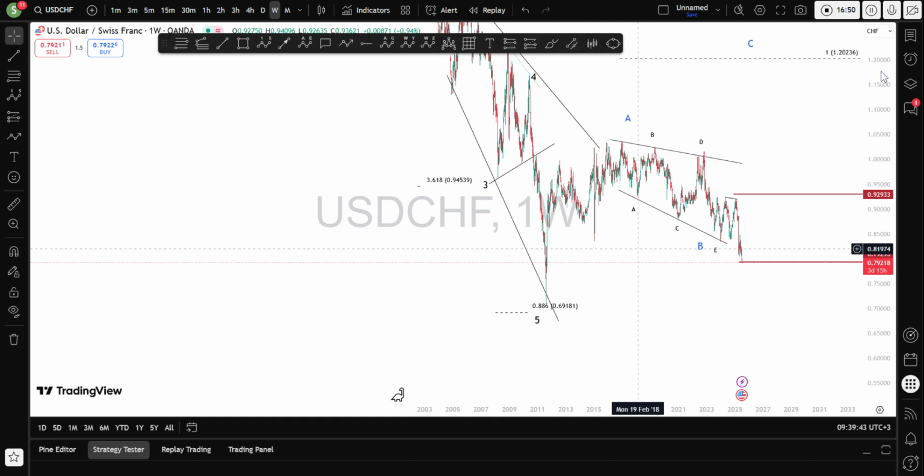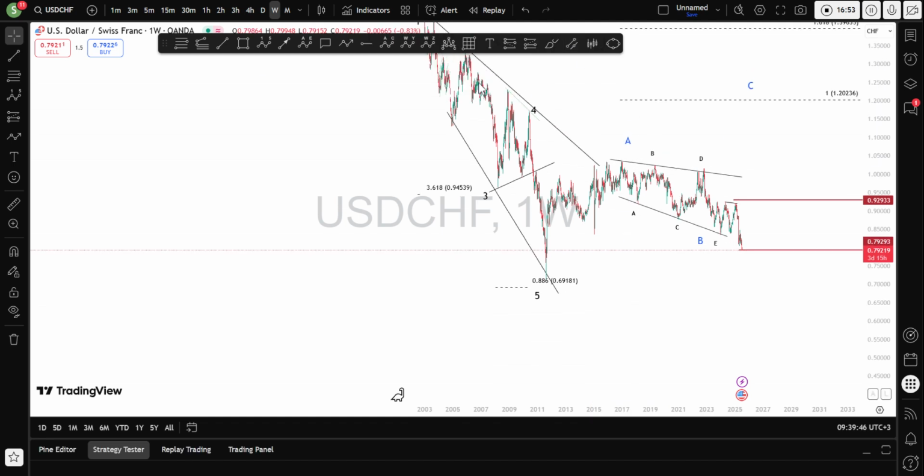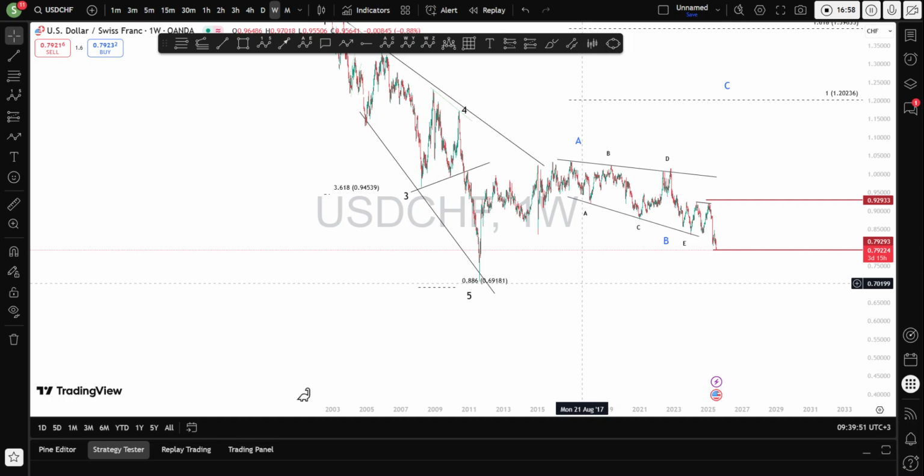Here, the market completed 5 bearish impulsive moves. Now we are on a correction. Remember in waves, if we have 5 impulsive moves, the 5 impulsive moves will be corrected with 3 corrective moves, which is ABC. So that means we have completed the 5 moves. Now we are on a correction. On a correction, this was our impulse, correction, impulse. So we'll be anticipating another bullish move from this point.